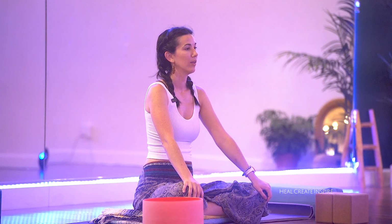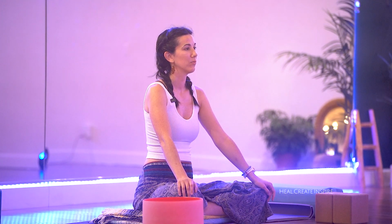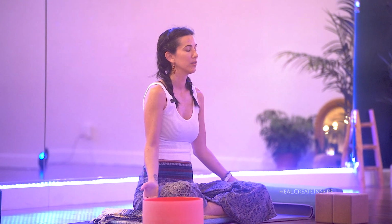And as those energies have intertwined, the cleansing light energy from the cosmos and the earth energy coming up, imagine them mixing together and coming out through your crown and creating a luminescent bubble. This bubble expands around your whole auric field, protecting you from any outside energies getting in, and just keeping you whole and clean and clear on the inside. And this bubble can be any color that you feel connected to right now.